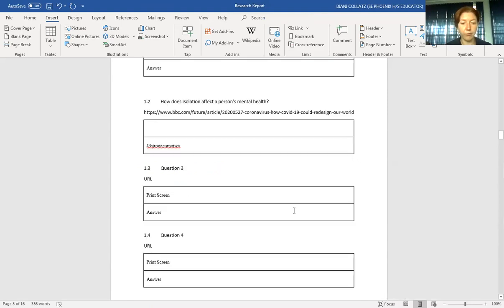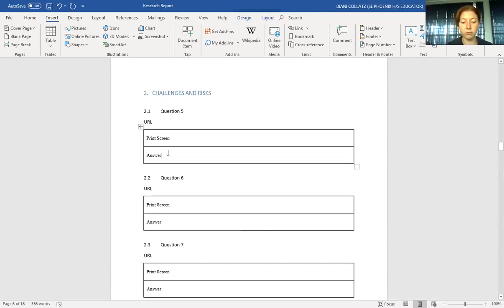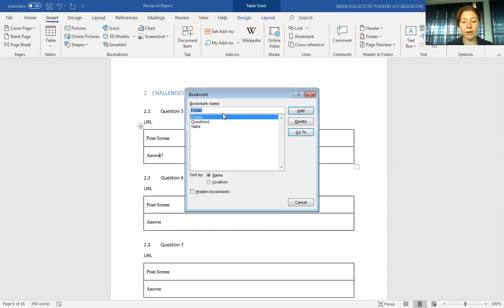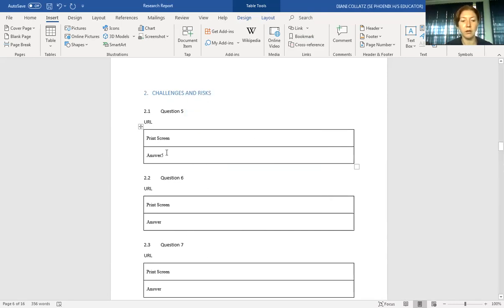Let's say question 5 is the next question in that table that I've put, because I've taken question 2 and question 5 from the same resource, just for argument's sake. So I'm going to click here again and say bookmark. Question 5, add. Now it's there. So you have to type it in and then say add. And I think the problem is the space, okay?